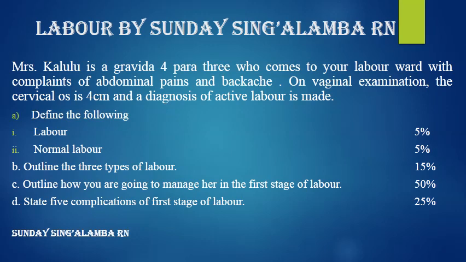When answering this question, some of us would start talking about the stages of labor. This question did not ask us about the stages. It has asked us about the types. Yes, there are 3 types of labor, the ones that I've just mentioned. And we also have the 3 stages of labor: the first stage, the second stage, and the third stage. The first stage has 3 phases: latent phase, active phase, and transition phase.